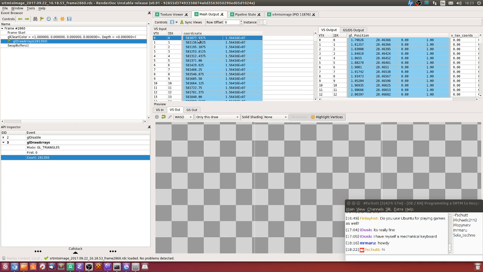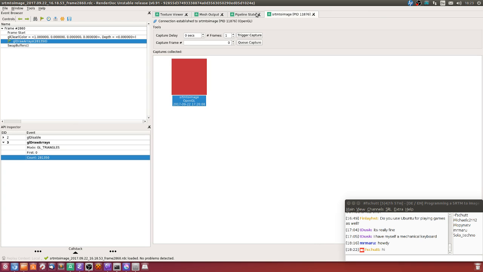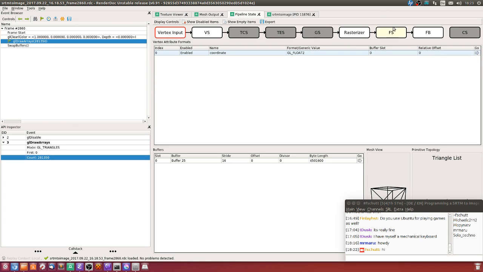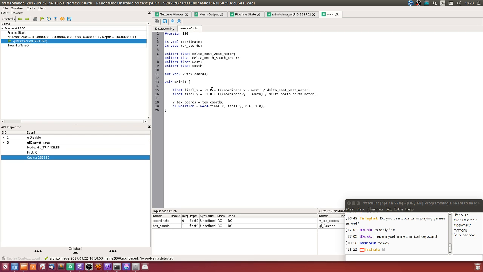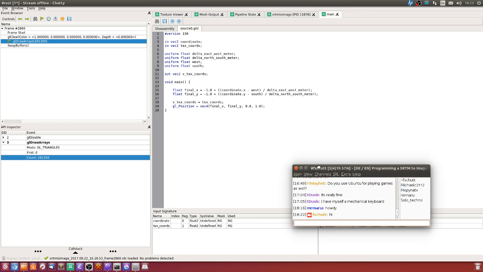So we have the coordinate coming in at 58100. And then where can I look at the actual vertex shader view? Yeah, where's this delta? Where is the delta?